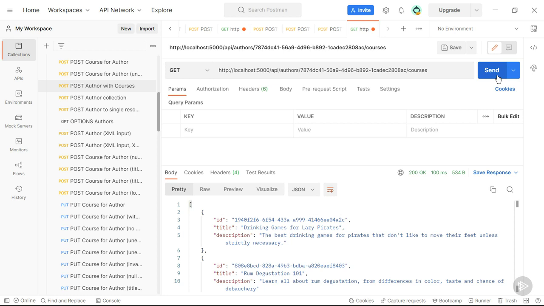There's another very interesting use case, and it's probably one of the most often asked questions when building RESTful APIs. How do you create a list of resources in one go? In other words, how do you add multiple authors in one go rather than posting them one by one? Let's have a look.